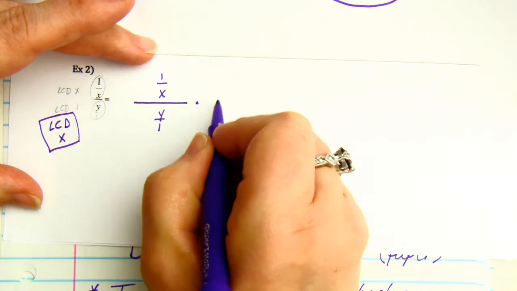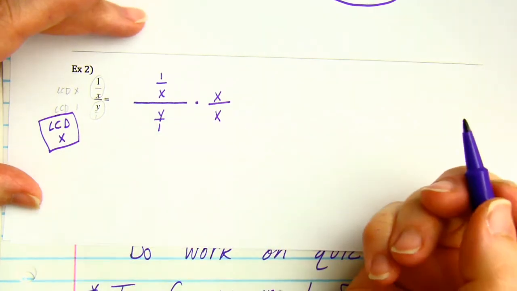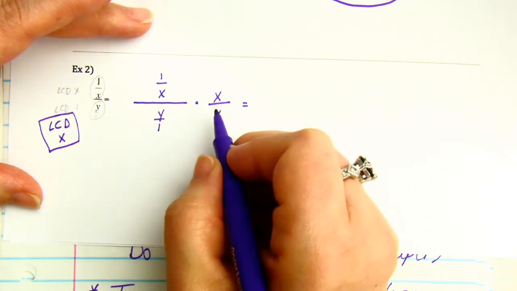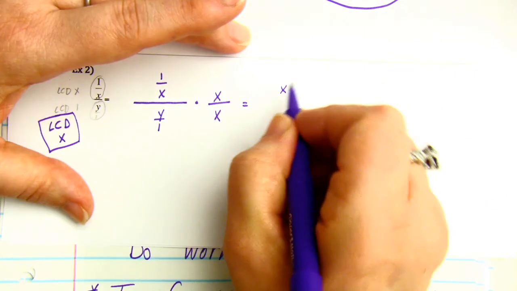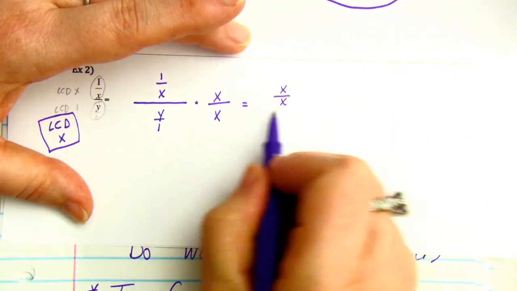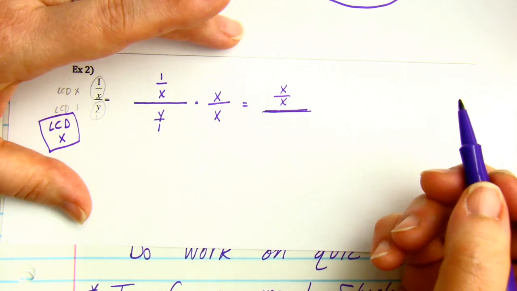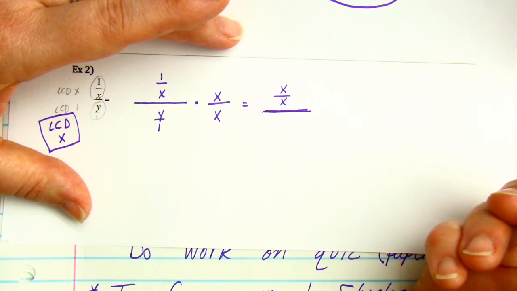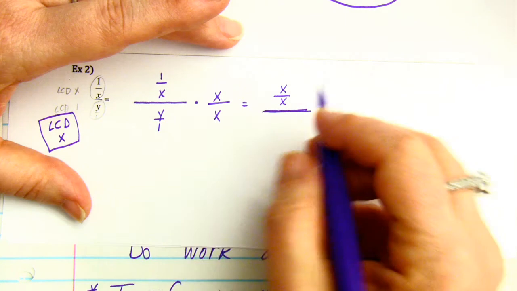So I'm going to multiply by x over itself. I'm going to multiply these two items together, the numerator items. This becomes x over x divided by, and you might want to make this fraction bar a little bit thicker so you can differentiate between the numerator fractions and the denominator fractions inside that fraction. Remember, this is over 1. This gets multiplied by the numerator, so this is xy over 1.